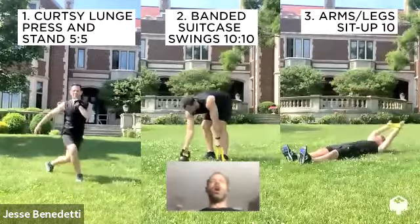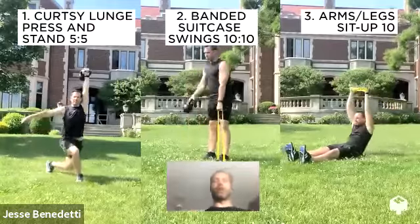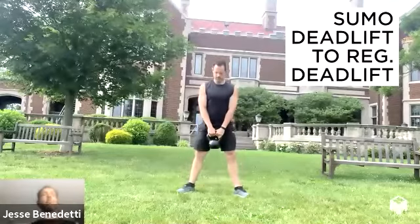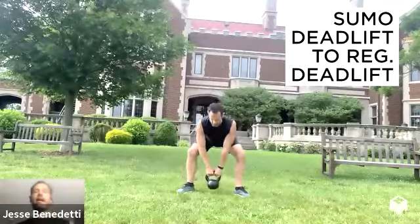Just like that. Already done. Get some water, towel off if you need to. You got about a minute break here. Let's go through the next set of exercises. 3 exercises, 1 minute, 20 seconds in between. Same time format for this.